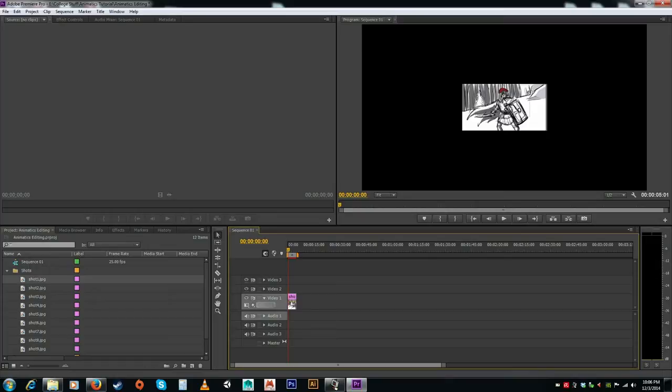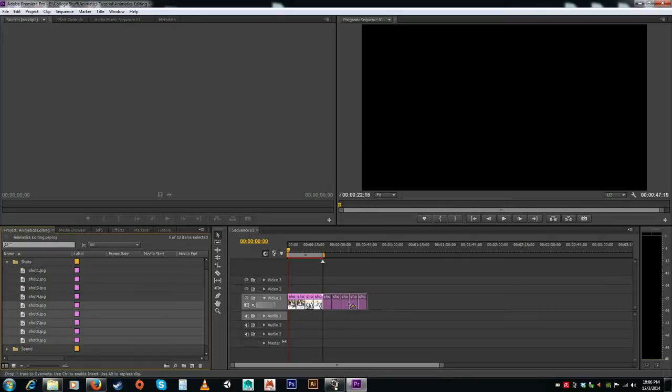notice that the size is small, but yours should be a nice size if you have the size correctly. But what I'm going to do now is just leave it like this first, then later I will resize the picture to make it better. So shot 1, shot 2. So what I'm doing is just rearranging all this very quickly. I can do this one shot, just drag and drop, put it over here.